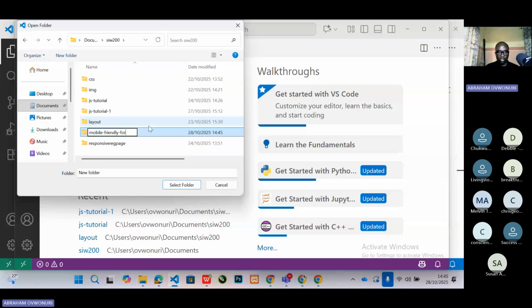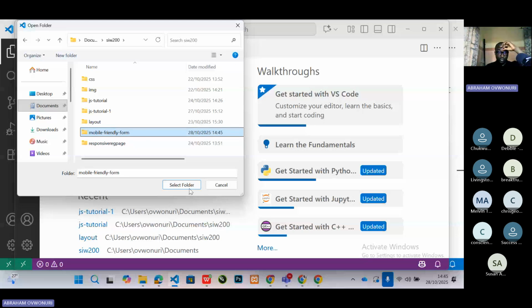So let's design a mobile-friendly form or a responsive form, whatever name you want to call it. So select this folder. And it's now open for us. So this is the folder we're going to work with.